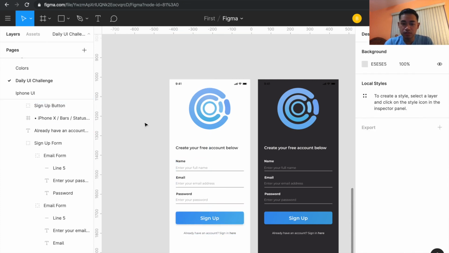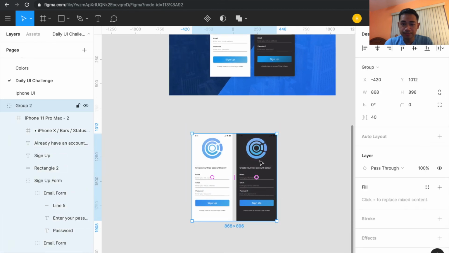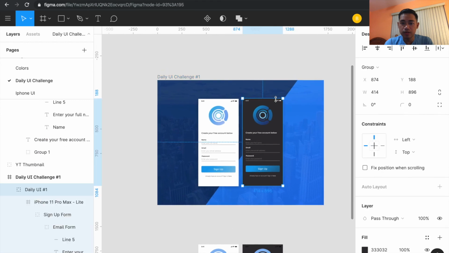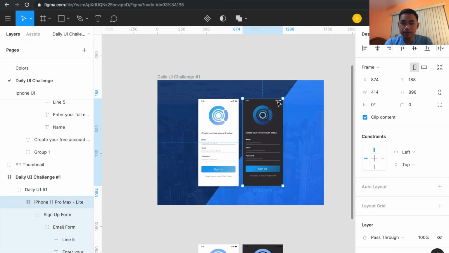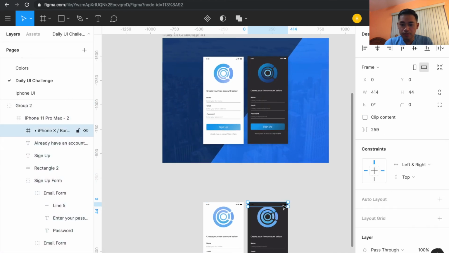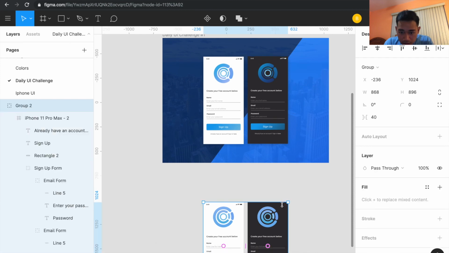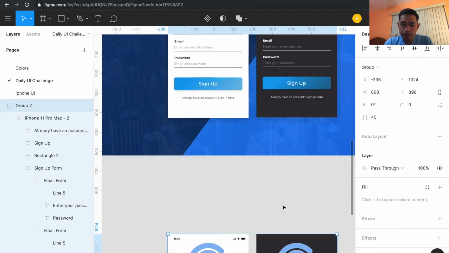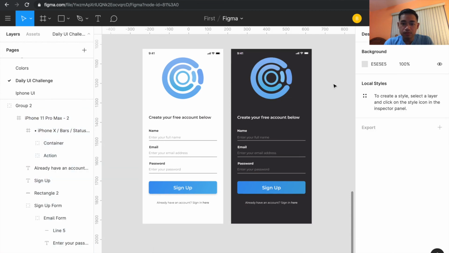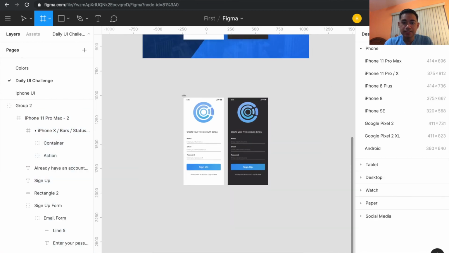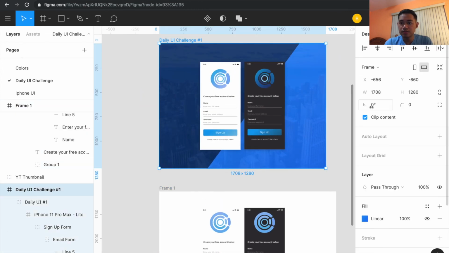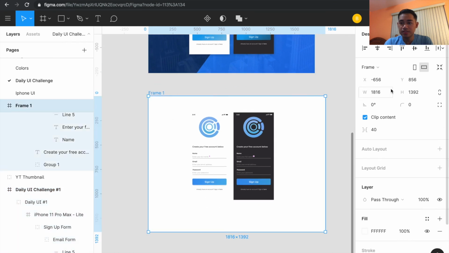But right now I'm not trying to do all the crazy details, just because I'm trying to show you this. I would change the top to this white header right here. If it wants to come over here, and we go. All right, one sec. I shouldn't have grouped. All right, there we go. Boom, and basically I created a frame, so I just dragged it. Let me see what dimensions I had. 1780 by 12. Basically 1700 by 1280.